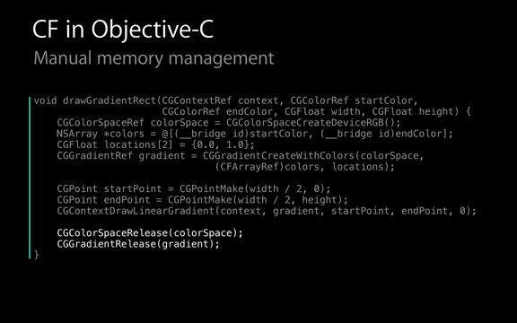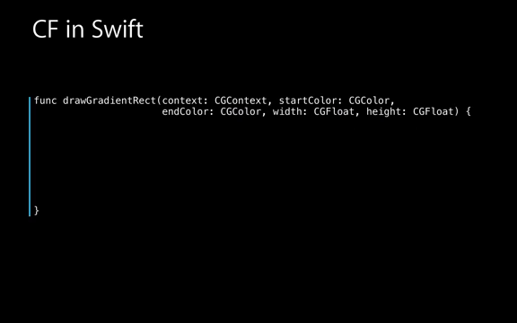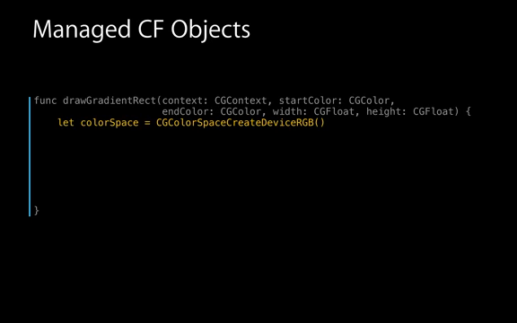We feel like we can do a little bit better in the world of Swift. So let's start again. This time in Swift. And first, let's build our color space. So here we're just calling CGColorSpaceCreateDeviceRGB. Nothing different about that. However, the type that we infer for this color space variable is CGColorSpace. Note the lack of a Ref at the end of this. This isn't some opaque pointer. This is the CGColorSpace class that we've created. What's the nice thing about being a class? Well, that means we're in the ARC model. And we're going to automatically manage the memory for you.